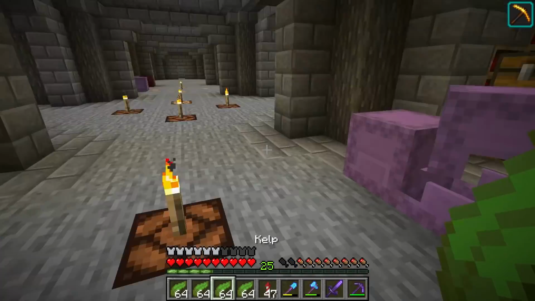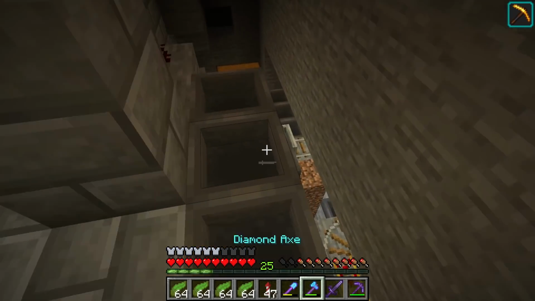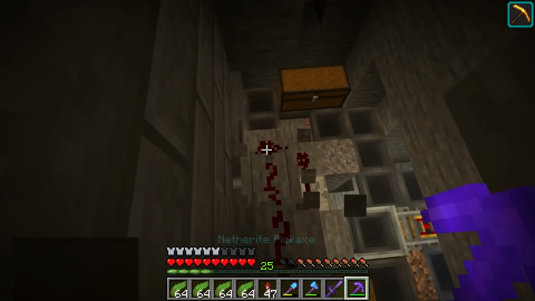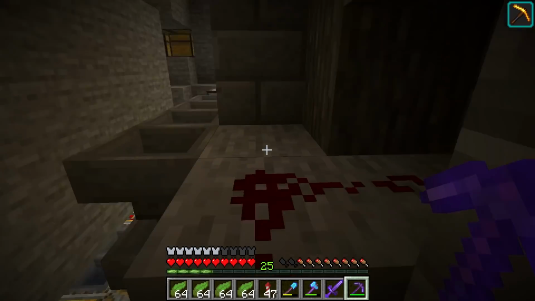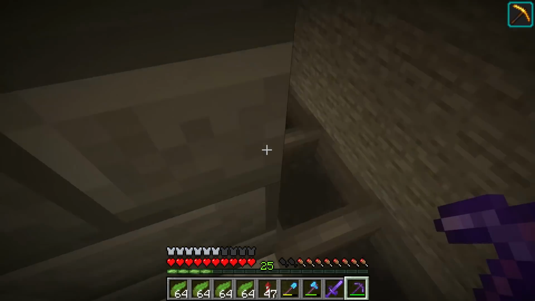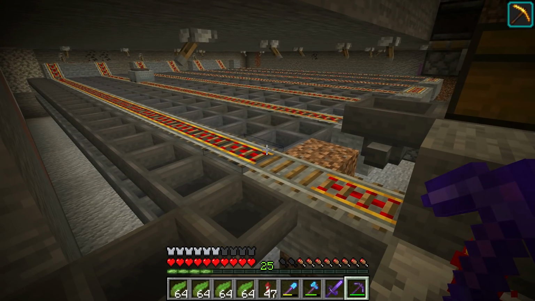Grab all that. There we go. All right, that's all taken care of. So let's break this so we can just go down. So that's already full up. All right, well, first test, here we go. So we flick the lever. The carts go. They're distributing the fuel.